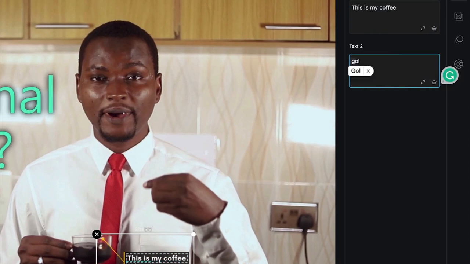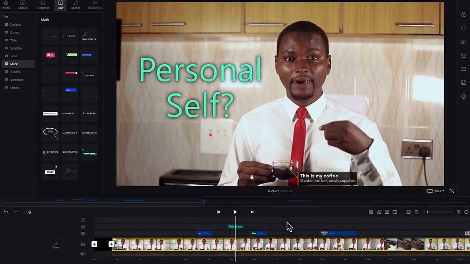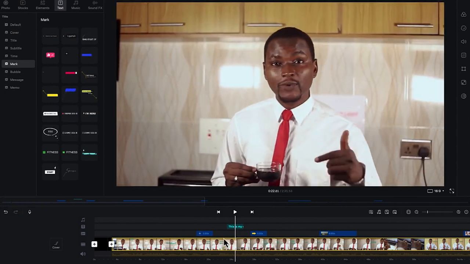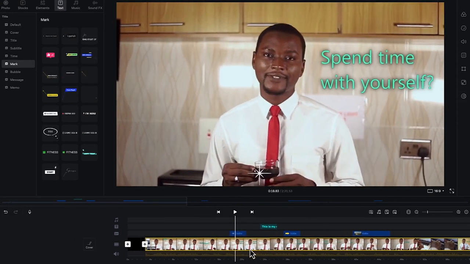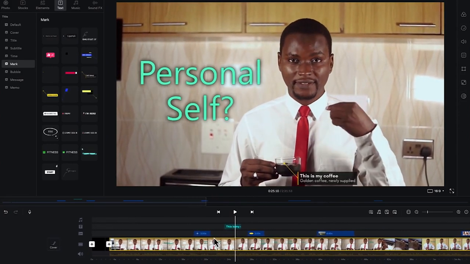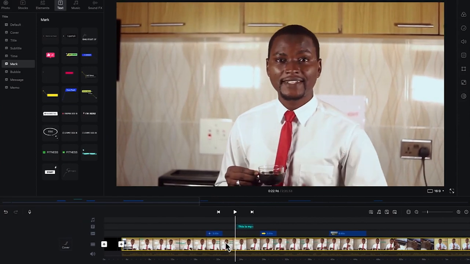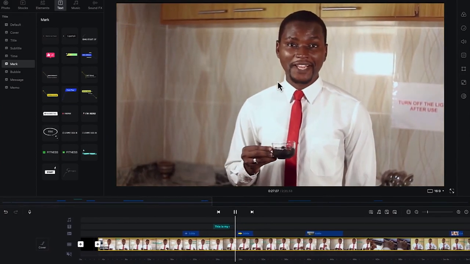So this is the golden coffee, newly supplied to my office. So you can see this is golden coffee. I just highlight it and show the difference. So you can click out, and then let me show you how it comes in as a key description. You can just move the playhead around. Once you're explaining, everything comes in, and you can see the explanation. This is my tea. Or let me try to play it again. You can see it very nicely, and then it goes out.